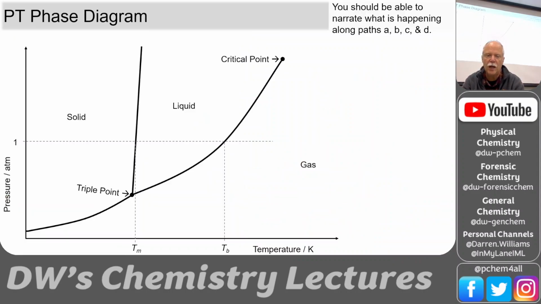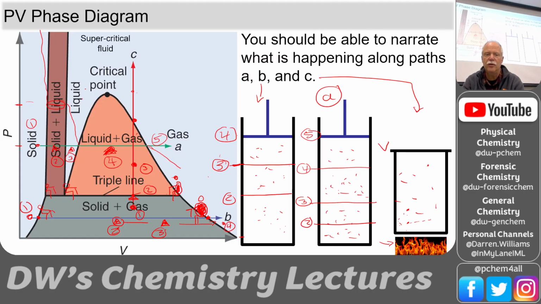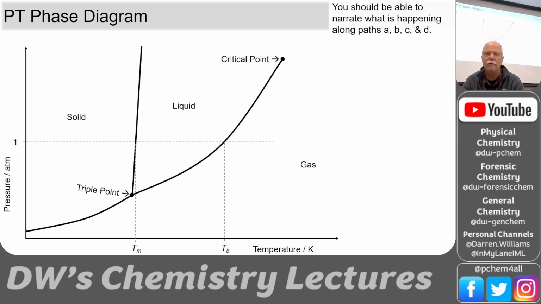Okay. Let's take what we just drew, these A, B, and C lines, and put them on a pressure temperature phase diagram. Does anybody ever remember seeing this kind of phase diagram? Where did you see it? Freshman chem? Yeah. So this is one of the ones they teach in freshman chemistry, because you have melting points and you have boiling points, and you can see them right there on the graph. So here we have 1 atmosphere right here, and so where that intersects this solid liquid interface, these lines are the equilibria, and so there's your melting point, here's your boiling point.